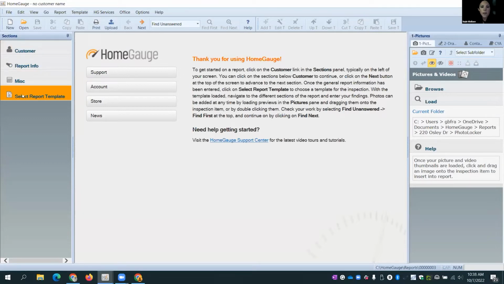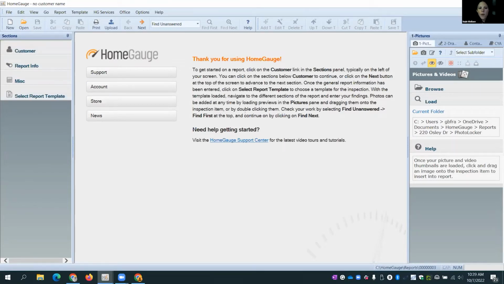That's where you can go in and look at the templates that come preloaded with the software, or if you've saved your own different versions of templates, they would be accessible there. And then as soon as you select a template, along this left-hand side will populate the rest of the report. So that's this sidebar here.